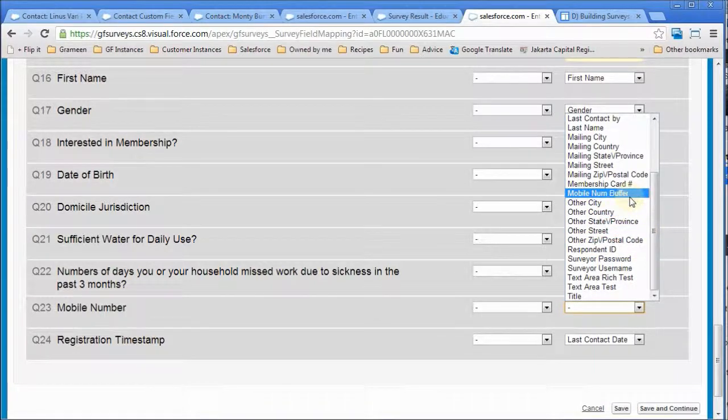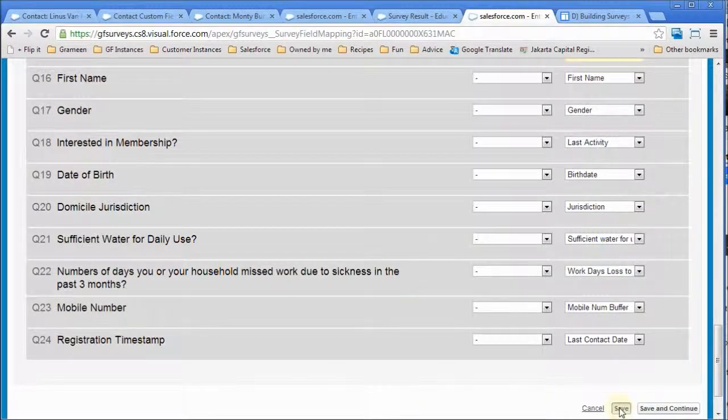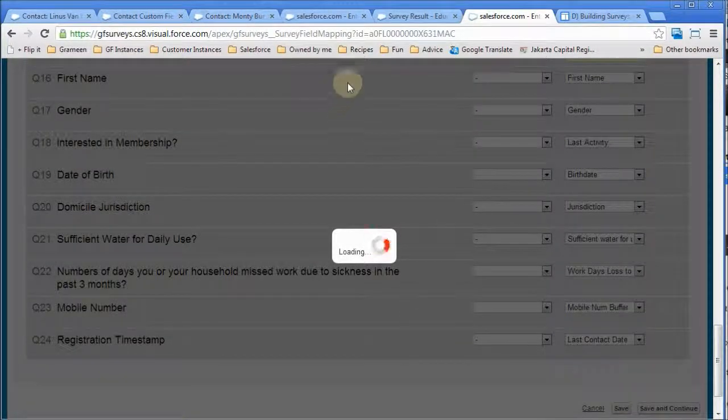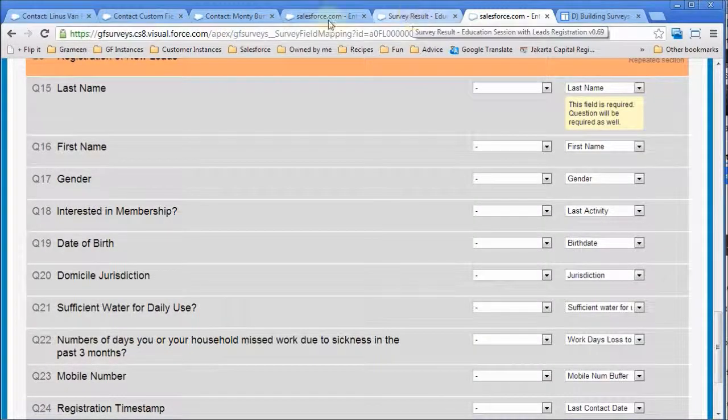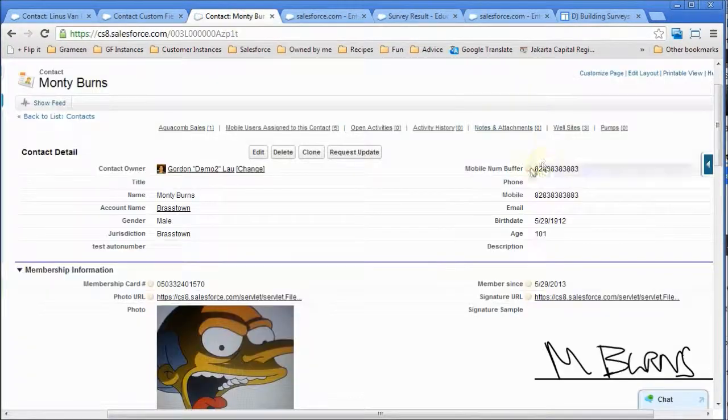This is mappable, so you could save it, and when you submit, the number will be automatically sent into the field here, just like normal. The trick then is, after the record has been created or modified, to automatically copy the number from the buffer into the field that you want. And for this, you'll require a workflow.